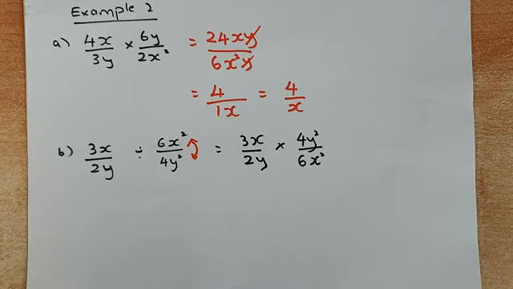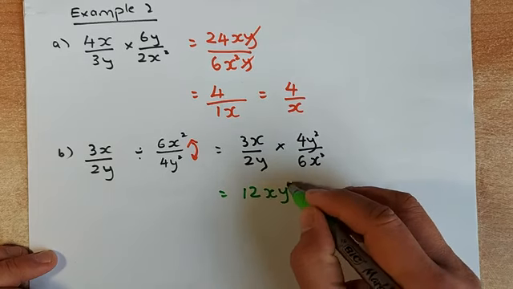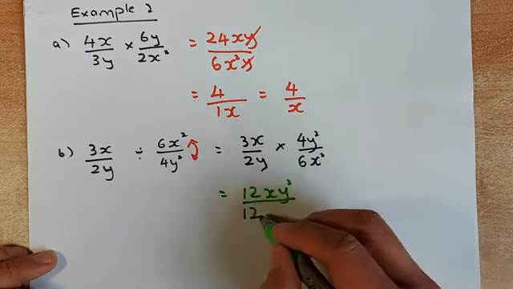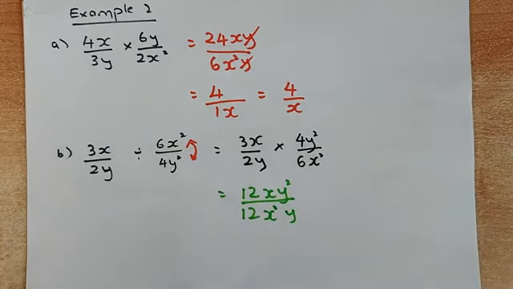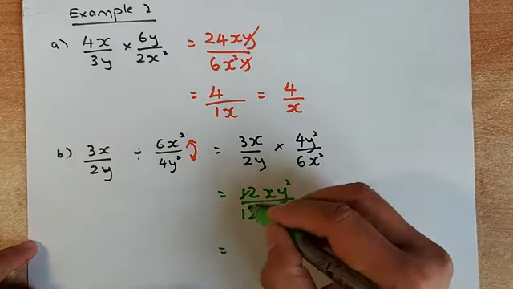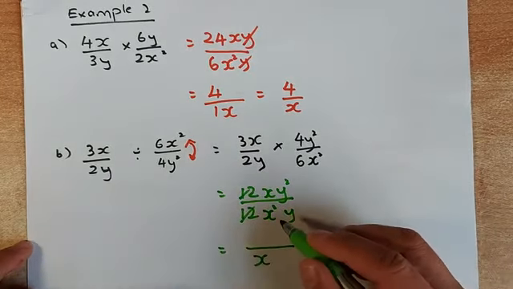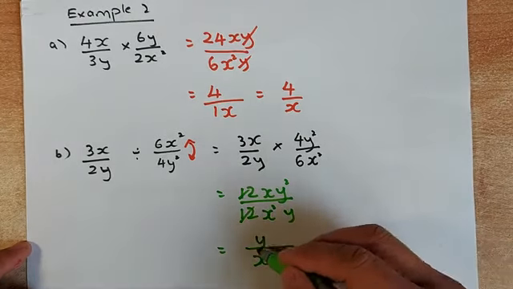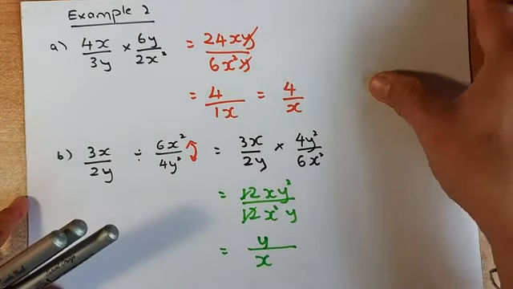Now you're going to multiply the numerator with the numerator. So 3 times 4 is 12xy squared. And the denominator, 2 times 6, is also 12x squared y. Then you're going to simplify them. 12 divided by 12 is going to be 1. X over x squared, there will be 1x at the bottom because there are more x's at the bottom. And y squared over y is going to be y. And that is how you simplify an algebraic fraction.